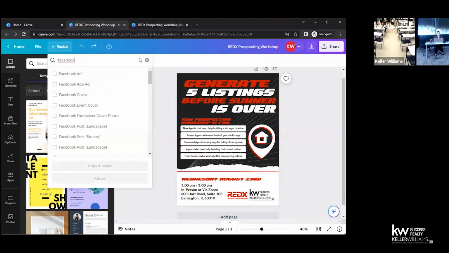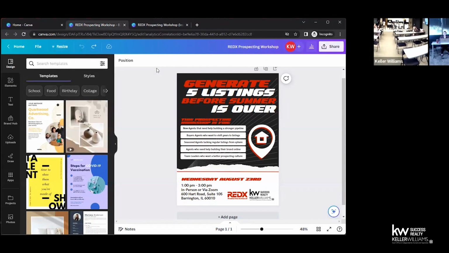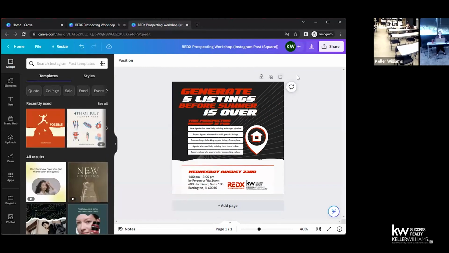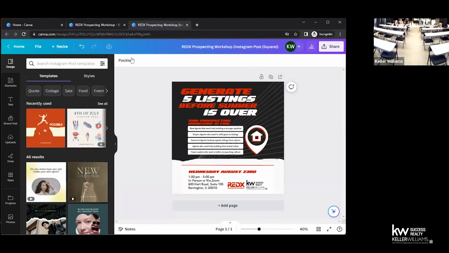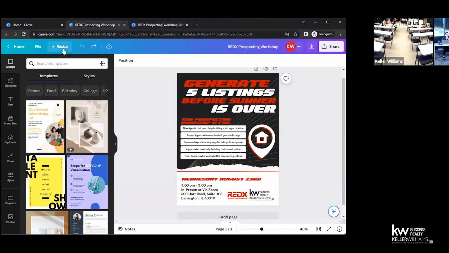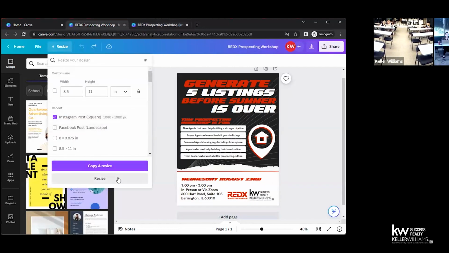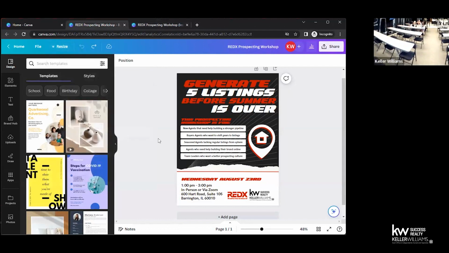And then it lights up copy and resize. If you do it in the correct one, it will go to a new window on your desktop. Yeah, if you copy and resize. If you just hit resize, it just screws up your original document. Okay, so first copy, then resize. So when you click resize, and I'm doing Instagram, it just tells you, do you want to copy and resize or just resize? So when you pick the thing, it gives you the option. Correct.